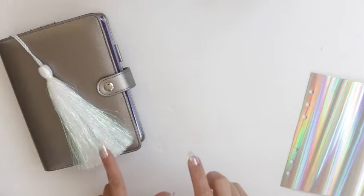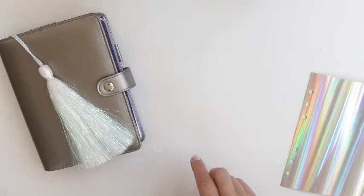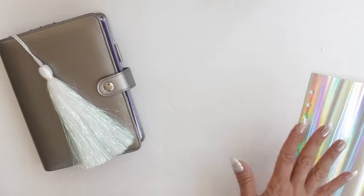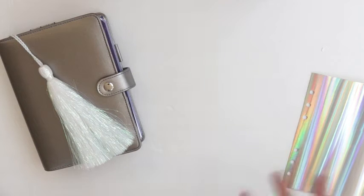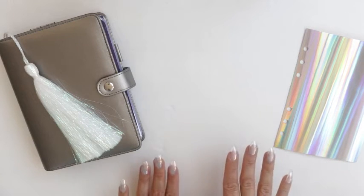I'm in the middle of setting up my planner for the month of March, and I was getting ready to do a washi dashboard. I've seen them all over. It's the first one that I'm gonna make, but I figured let me just record it and see, maybe it can help someone.